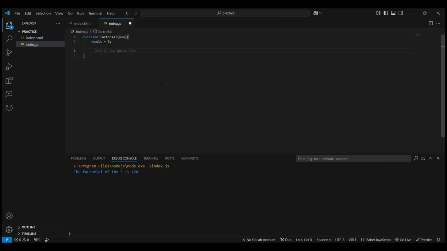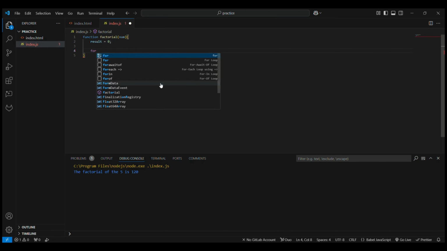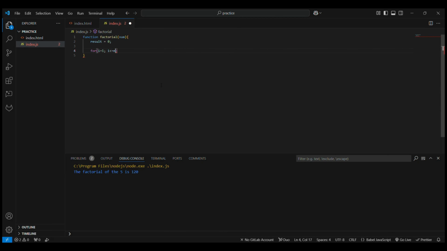So then we will use a for loop. For I is equal to 1, also we have to use I from 1, because it is the case of multiplication. So we will use a stopping condition: I is less than or equal to number, and then we will increment I by 1 each time. So then we will multiply the result.